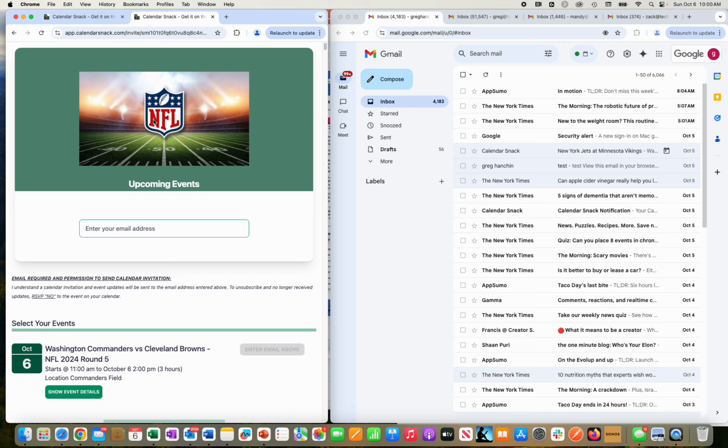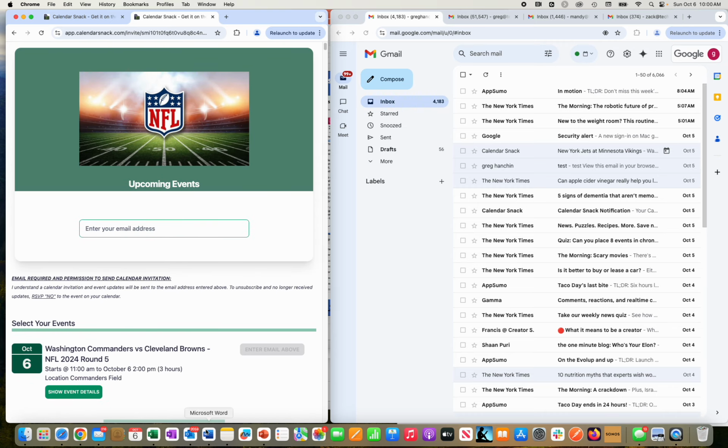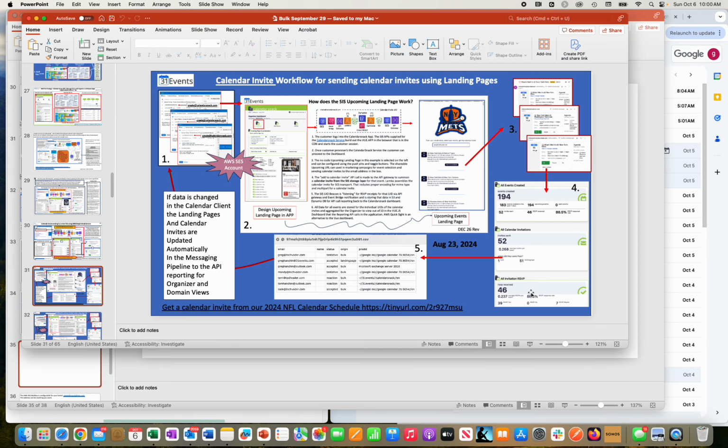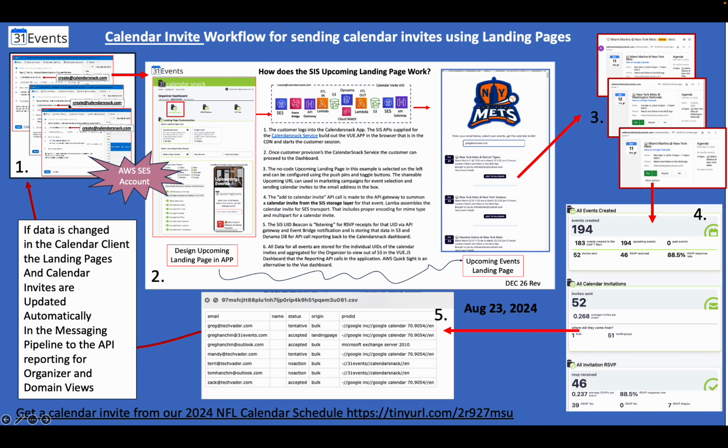Now, I have another landing page here built, and you can kind of see it's built with the same technology. That technology is here on slide number 31. I'll give you a quick overview of how it's built. We injected all the NFL game schedule information off a single calendar called football schedules at outlook.com. That data was injected to an S3 bucket.